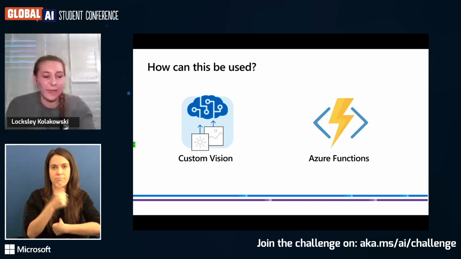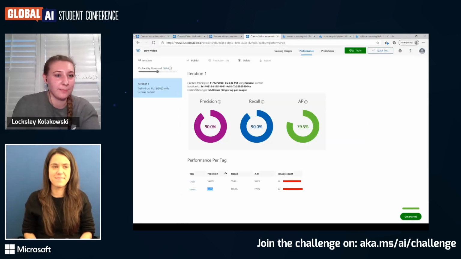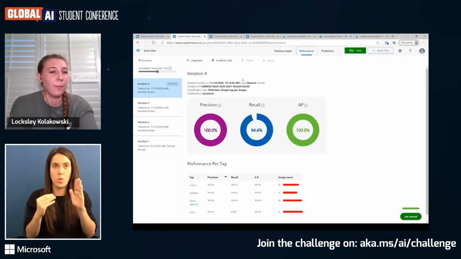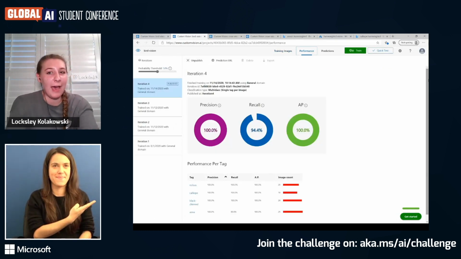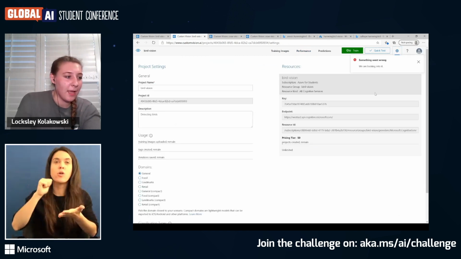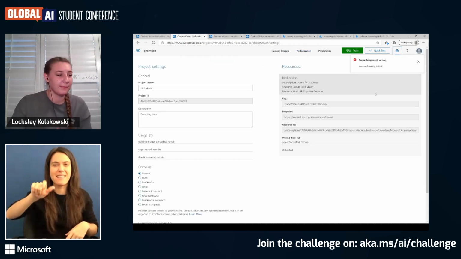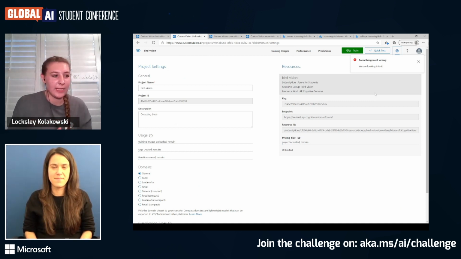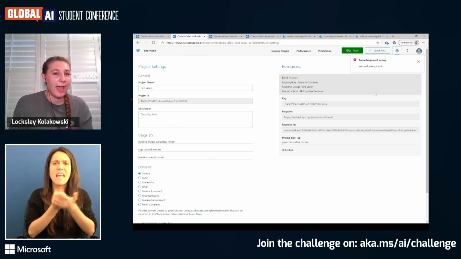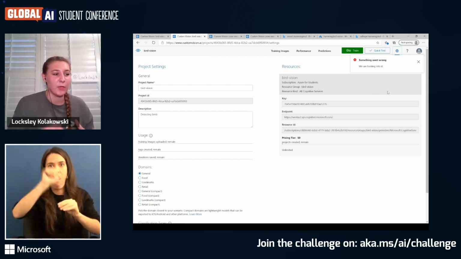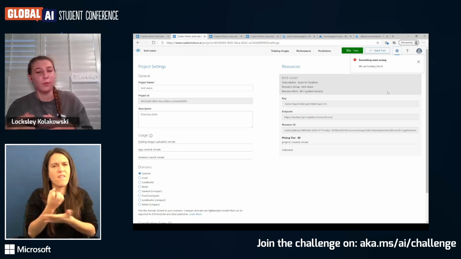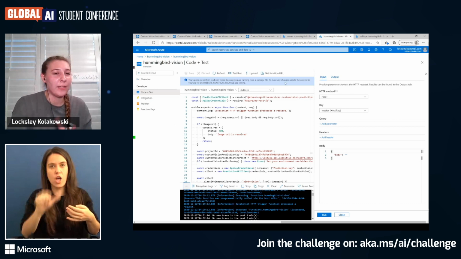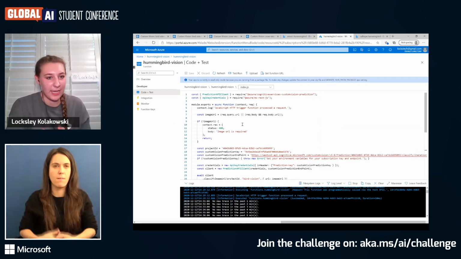So to make this work, we're going to go back into custom vision, go into our bird vision model, and the first thing we're going to make sure of is that our model has been published. After doing that, we're going to hop into settings. In the settings tab, we'll see all of the information we need to create an Azure function. I've already taken this information and used Visual Studio Code to write and deploy a function to the Azure portal. So I wanted to quickly highlight a few key pieces here in the Azure portal.